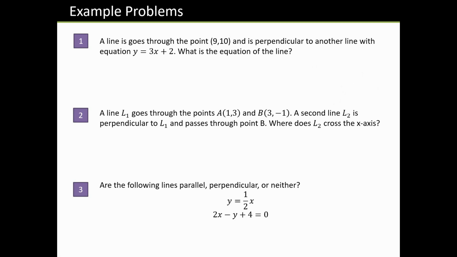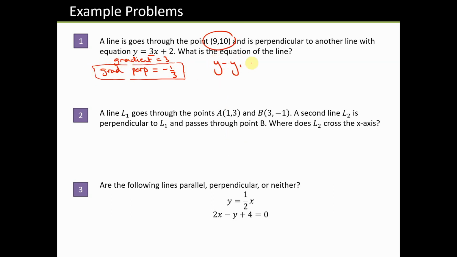We've just got a few final examples and then one question for you to have a go at, and then we're done. So the line goes through this point and is perpendicular to another line of this. So the gradient of this line is 3. So the gradient of the perpendicular line, well, that's going to be minus a third. It goes through the same point, so what we have at the moment is a gradient and a point. So we can find the equation of this line.